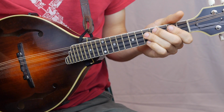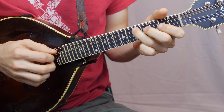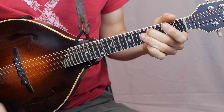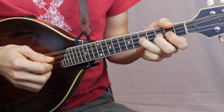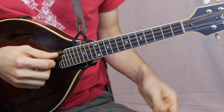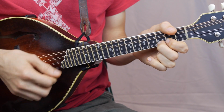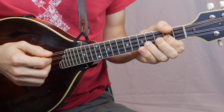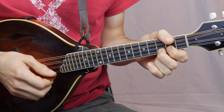So, we've kind of played A, and then another half of an A, ended on that 4th fret. And right here, there's this little separate ending, and that's going to complete the A part for us. And it's just a big scale. So it just walks right up the G scale. Again. One more.